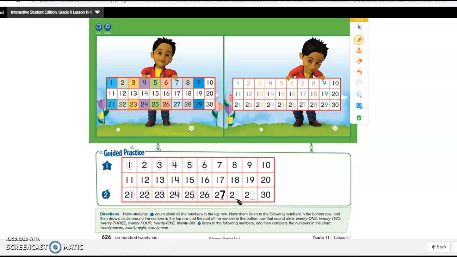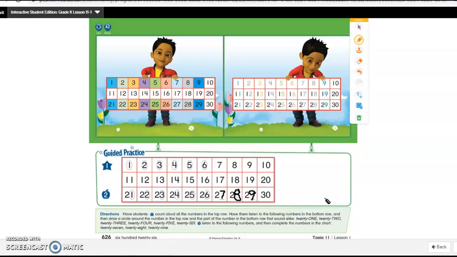After that, a 2 for the next number, and 8. What is that number's name while I make it? You say it out loud. 28. Good. What comes next? I'm going to make the 9, draw it in. What do we have now? 29. Good. And after 29 comes, not 2010, what is that number?